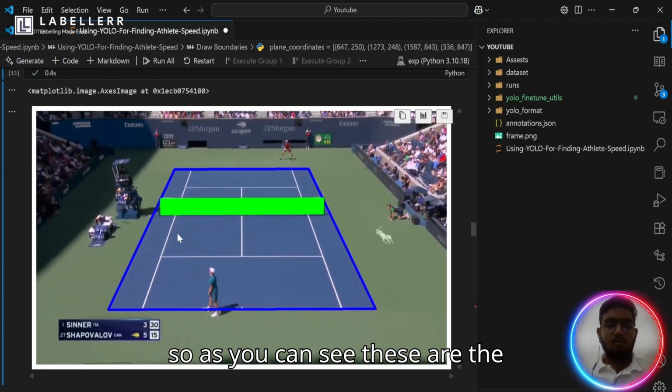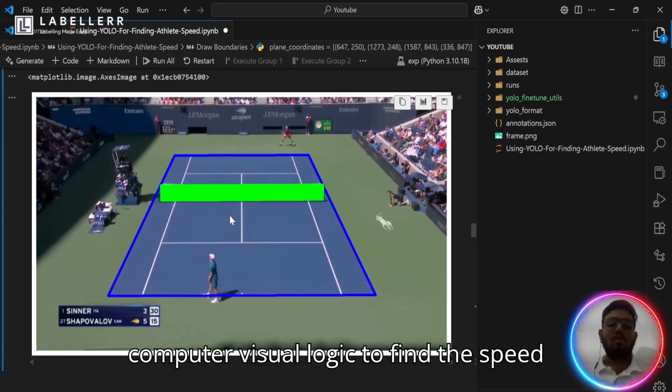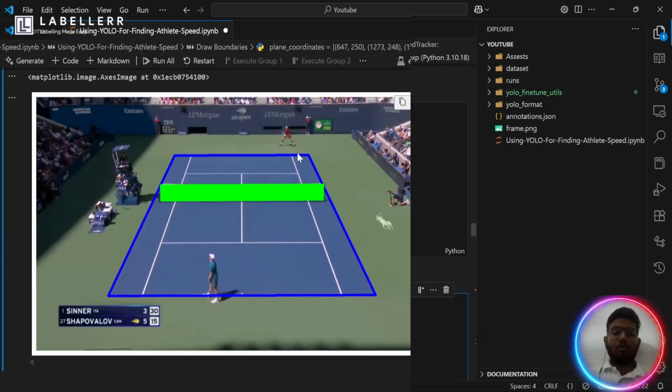As you can see, these are the corner edges of the ground, and this green line is the net which divides the middle. So let's get to our next step of converting this data into computer vision logic to find the speed of these two tennis players. Let's get to our next step.